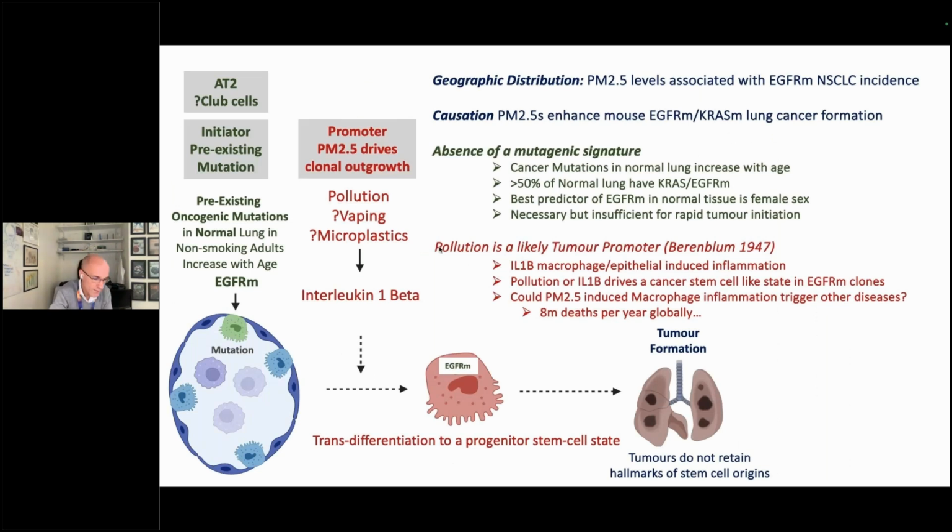So I think Berenblum was right 70 years ago. With the absence of any technological innovation, through his elegant work, he showed that cancer is initiated through a 2-step model. But up until now, we lacked any evidence of what that second hit might be. And I think air pollution is one of these second hits, and there are going to be many others, I suspect, that will act on these latent, pre-existing mutant clones shown here in blue that will just sit there throughout the life of the patient if they're not exposed to the inflammatory mediator. But if you're exposed to air pollution and potentially other environmental insults, this may allow the expansion of these mutant clones to occur and for cancer to ensue.